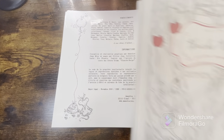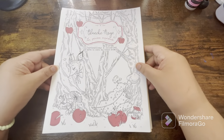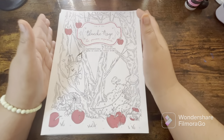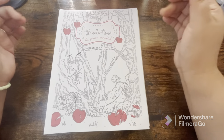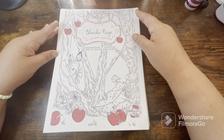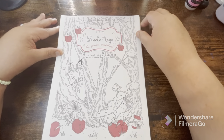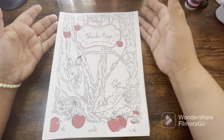Sorry guys, just trying to put it all back together. But yeah, I love this book. I love this coloring PDF — it's so beautiful, so pretty. I think I might get mine spiral-bound. I think Office Depot does that, if I'm not mistaken, or Staples. This is a really cute book, kind of different, and I am absolutely in love with it. So again, this is the artist, this is the name of the book, and I got it off of Etsy. Y'all head over to their Etsy page and check it out if you're interested.